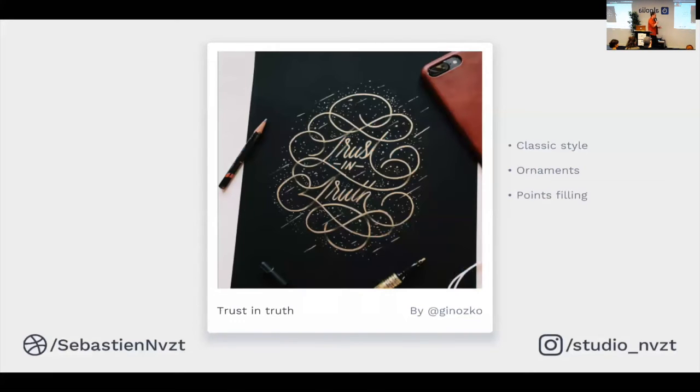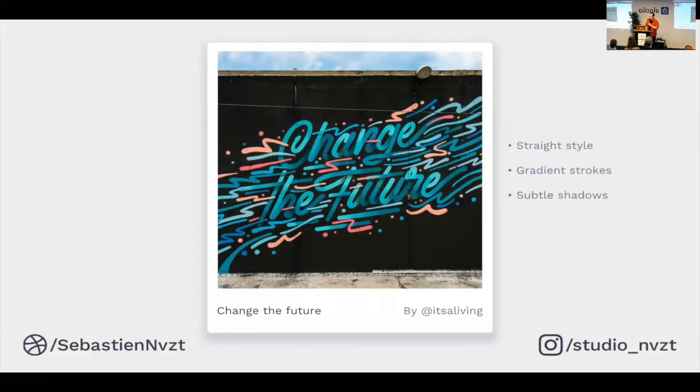After that, if you want to go a bit further, you can have fun with what we call flourishment. So as you can see, the handwriting is really simple, but we have a lot of loops, and that's what gives the style on the lettering. We can also go on more crazy stuff. It's a Living is a really well-known guy that always draws monoline. You have gradient in the stroke, and you have nice shadows that give this kind of subtle 3D touch to the lettering.